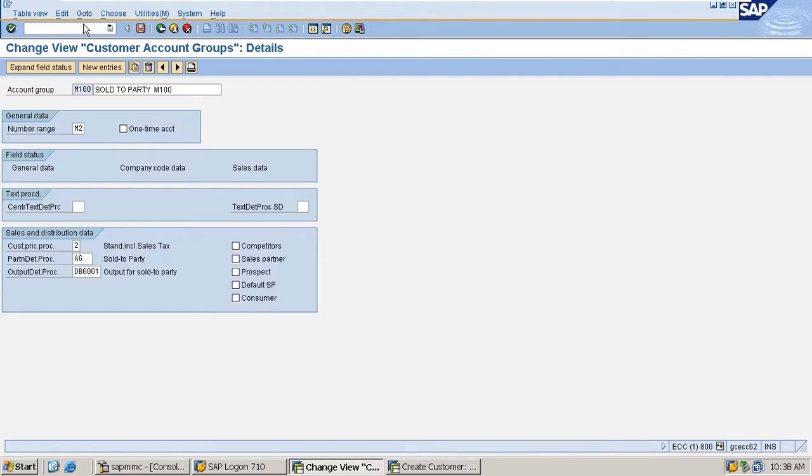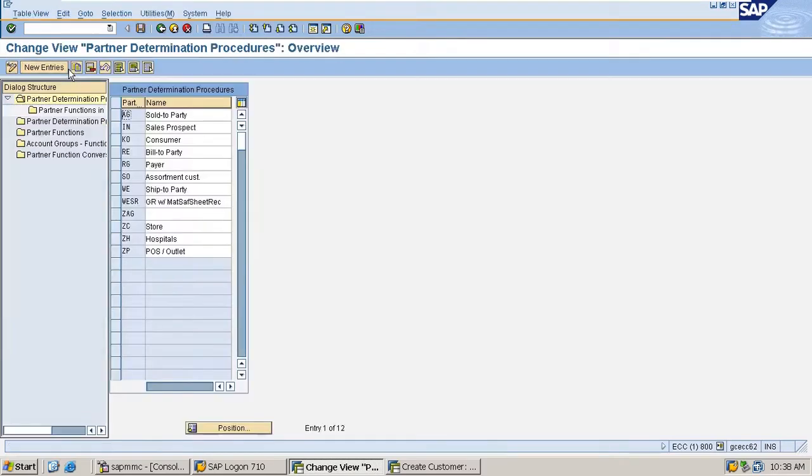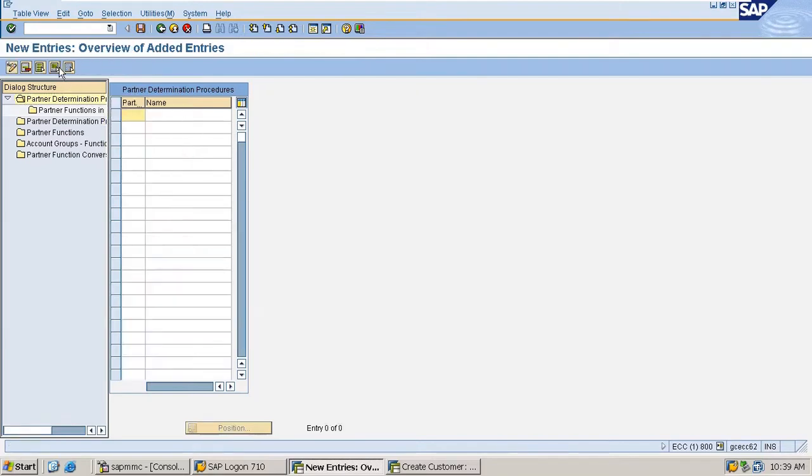Let me go to the transaction VOPAN. Then we have to check this customer master and go to change mode. Then here we can find the standard partner determination procedure, which is AG. Now we are going to create a new one here, that is MAG.